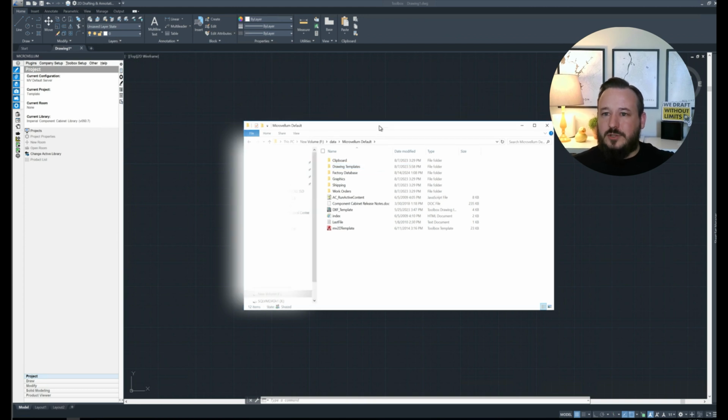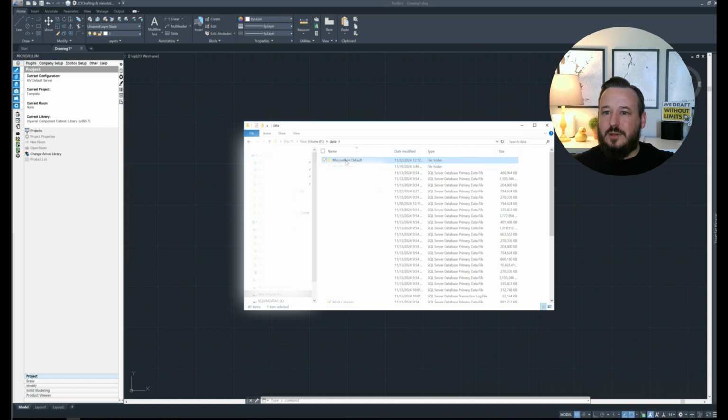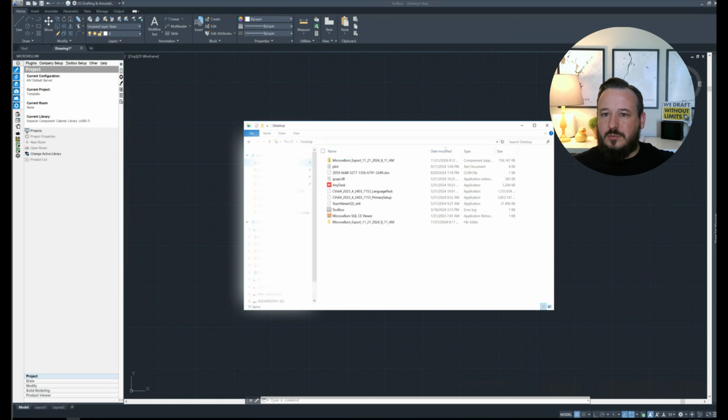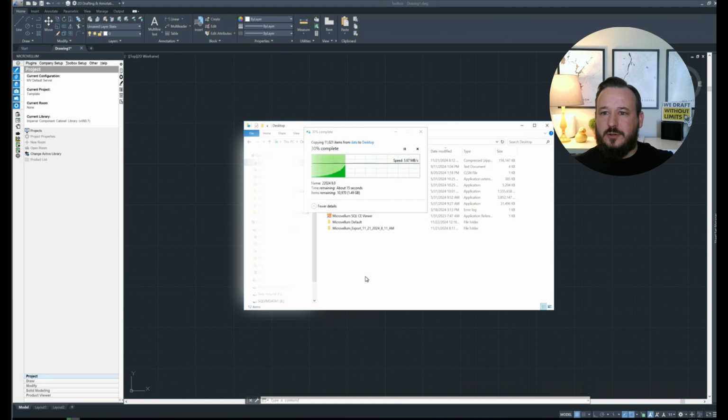So that's what we want to start with, first copying this folder. I'm going to go up one level and copy this to my desktop. So that is the first step: mapping to your Microvellum data and copying that whole Microvellum data folder. Yours might be named something slightly different, but it is the folder when you go to that path I showed you, Help, Browse to Factory Data, and then go up one level. You want that entire folder. We're going to copy it, and then in this new folder that we're making, we're going to create a subfolder for everything we're going to export.